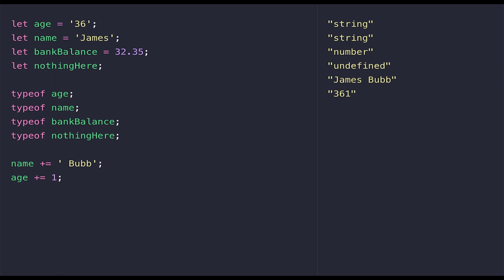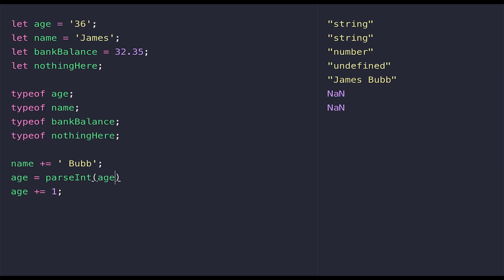So there are actually lots of different ways to convert data types in JavaScript, and specifically if we want to convert a string to a number, there are a couple of different ways of doing it, but probably the best and the one that's most recommended is to use the parse function. And we've got the ability to parse an integer or to parse a floating point number.